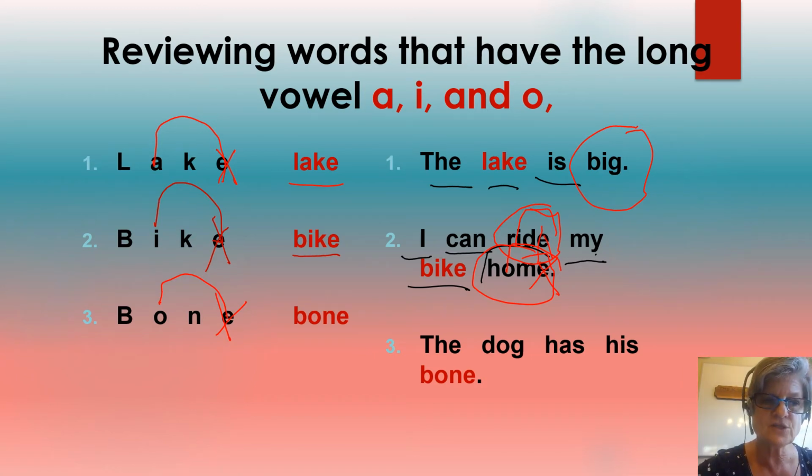If you look next to it, you see the word bone in red. Each letter is next to the other. That's how you will see it in books or in writing. Now let's go to sentence number 3, which has the word bone in it. And again, it's in red. There are a few words there that we might have to sound out. Some of you know those words without sounding out, but we will sound them out for those who might need help.